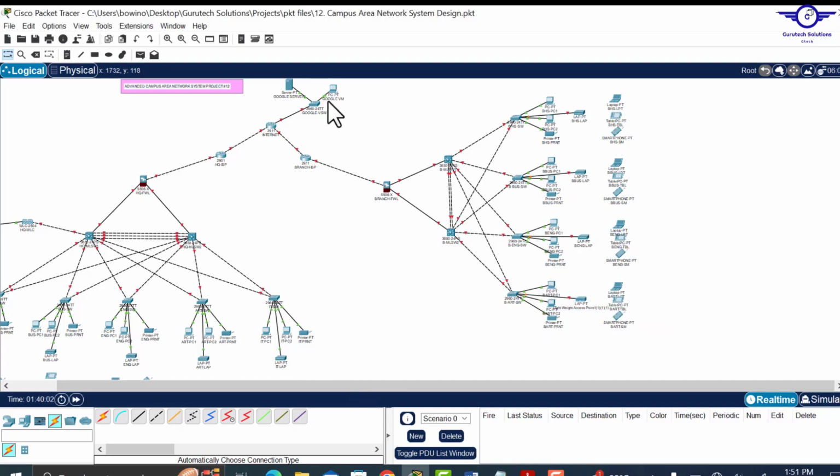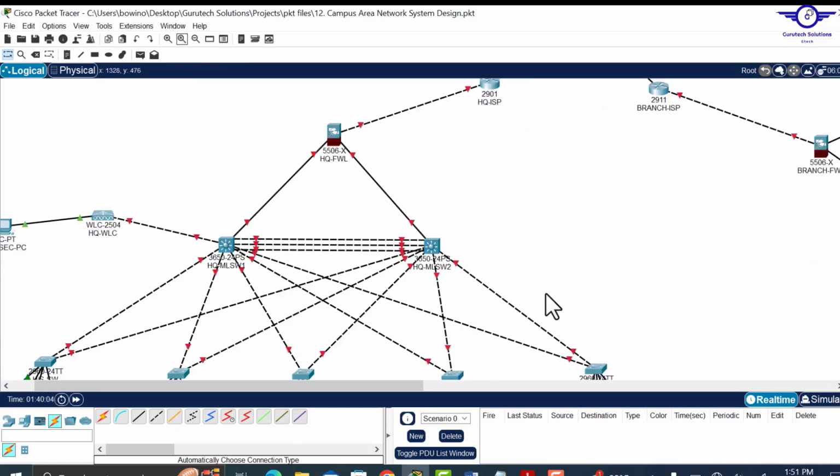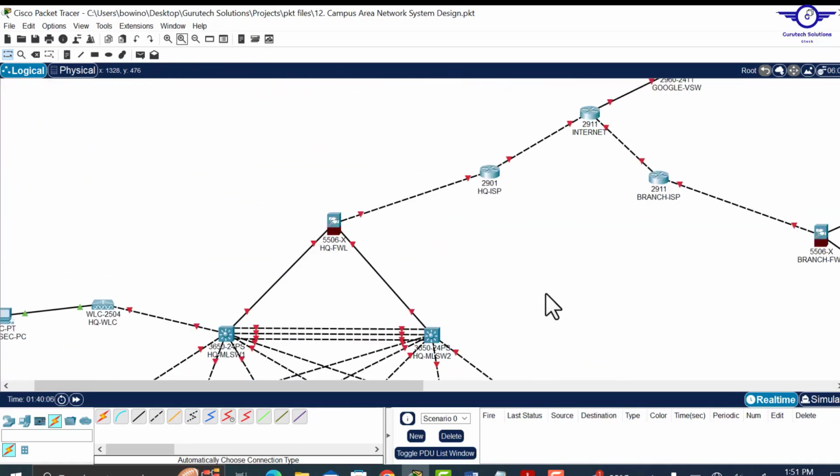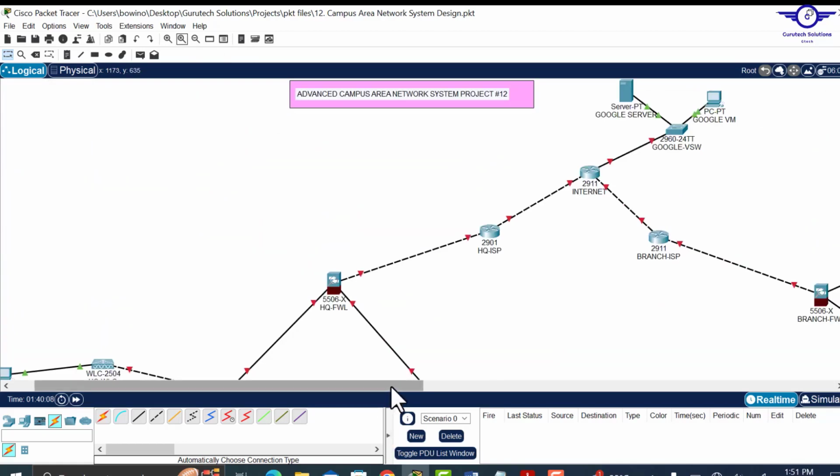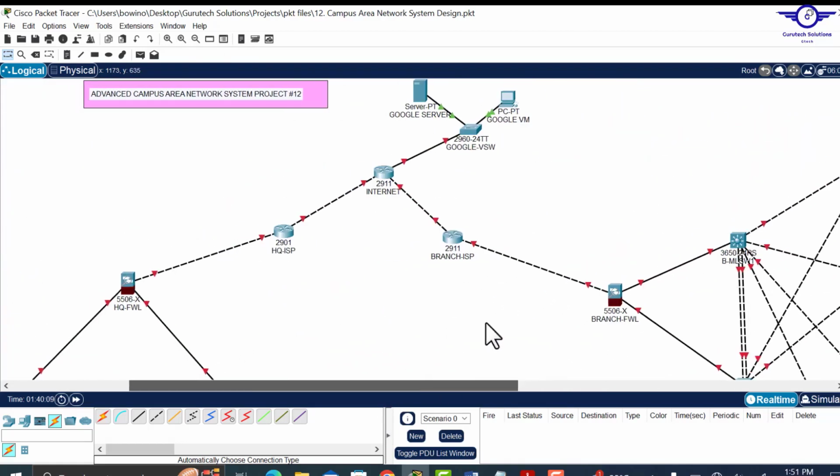Okay, guys. So finally I've finished naming the devices.